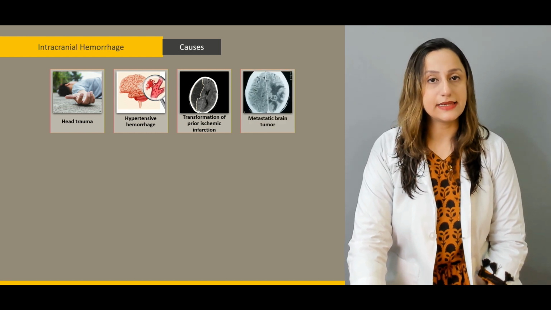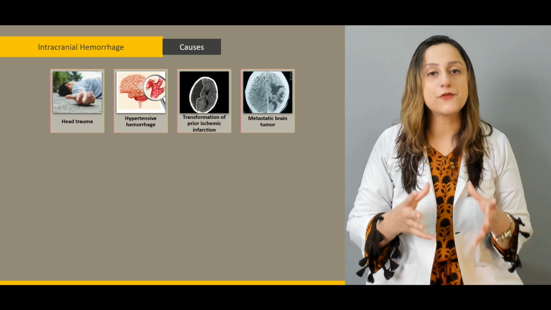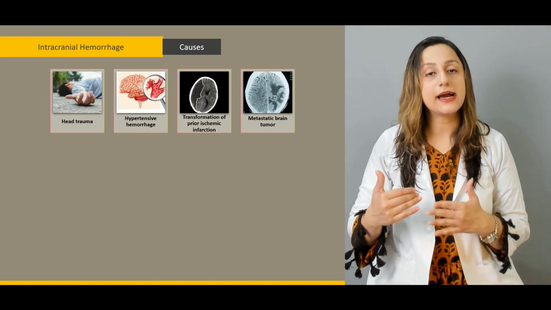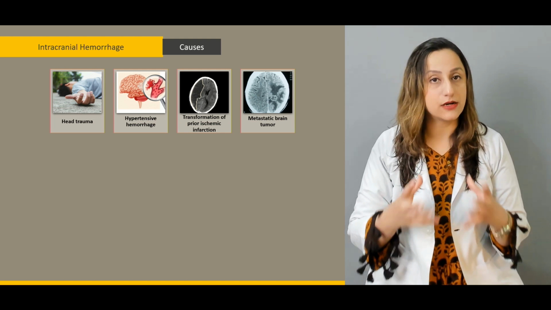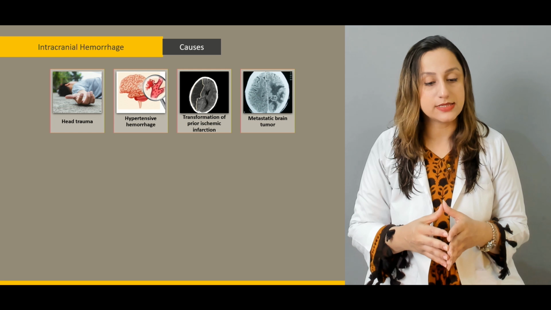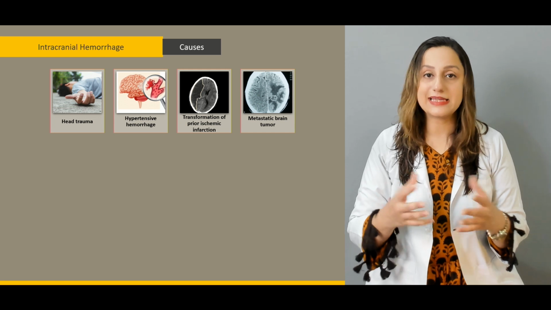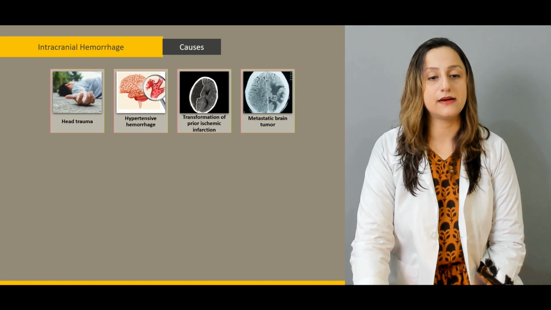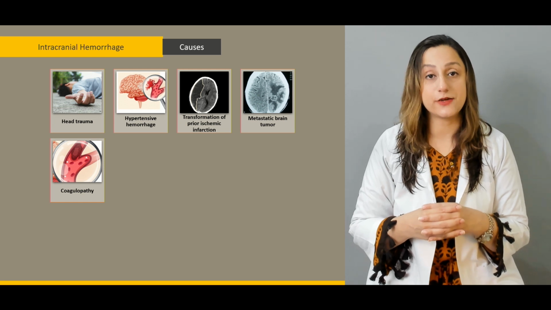Then we have the metastatic brain tumors, and we're going to note down whether the patient may be suffering from some sort of a metastatic brain tumor. Now, what kinds of tumors can metastasize more commonly to the brain? It can be the lung carcinomas, the renal cell carcinomas, the thyroid carcinomas, and sometimes melanomas can even metastasize to the brain. Whenever you carry out CTs and MRIs, you're going to diagnose these patients as suffering from some sort of a brain tumor.